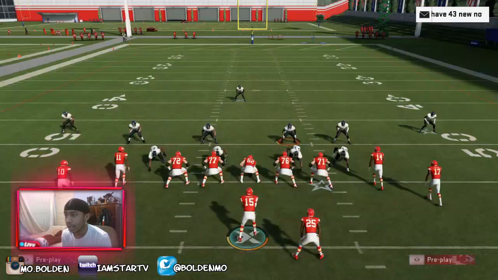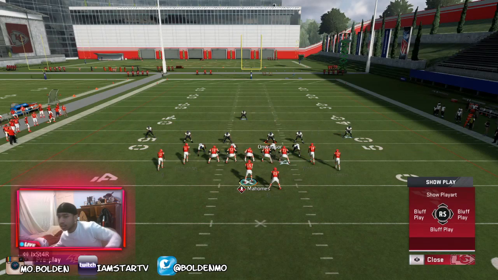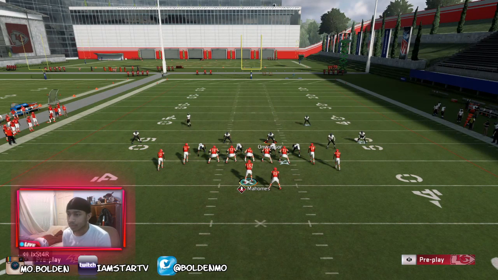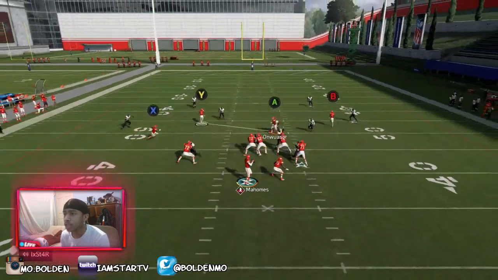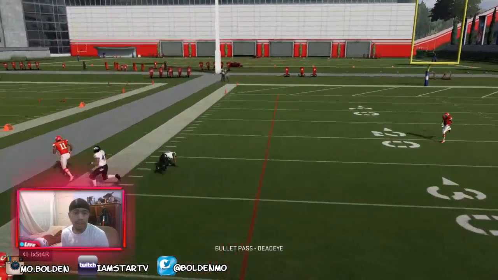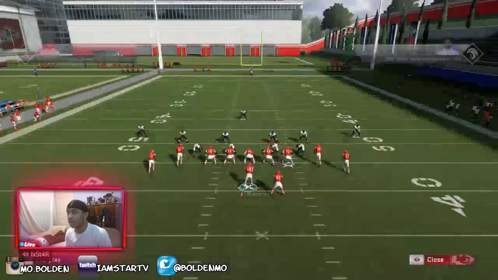You can do the drags. Personally, I don't like to do the drags against cover 2 that much, but there's so much that you have with this, man, and you guys just don't even know. You could throw that corner route over the cloud. It's kind of weird how they play it, because you can throw that corner route over the cloud, but you got to make sure you got the right timing.